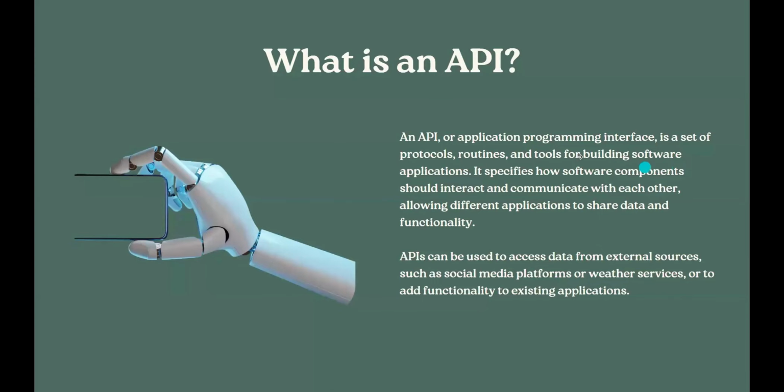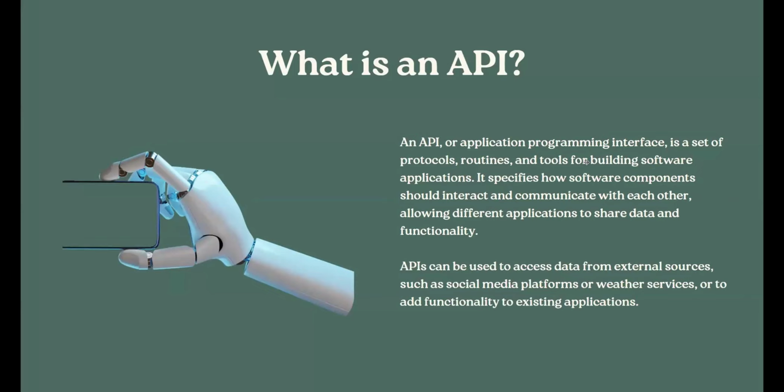But today we're going to be focusing on the OpenAI API first of all, and how we can use that to enhance our spreadsheets. But before we get started with that, I want to highlight what an API actually is. You may have heard this term before, but it stands for Application Programming Interface. It's basically something that allows us to get data from external sources. Effectively, all this does is allow different applications to share data with each other and communicate.